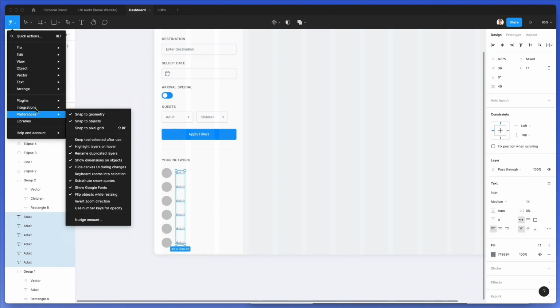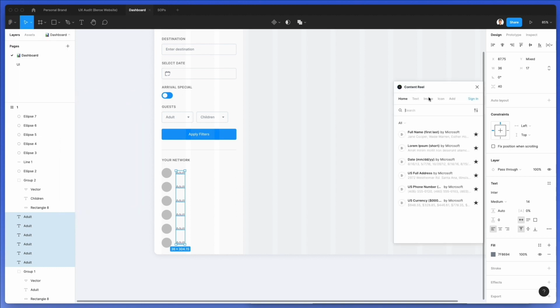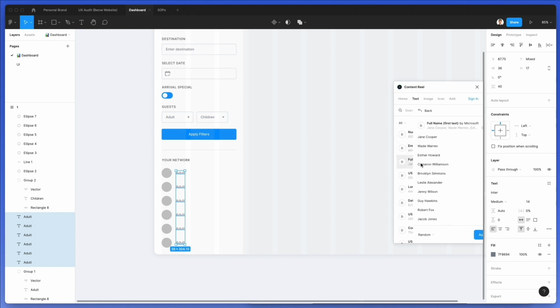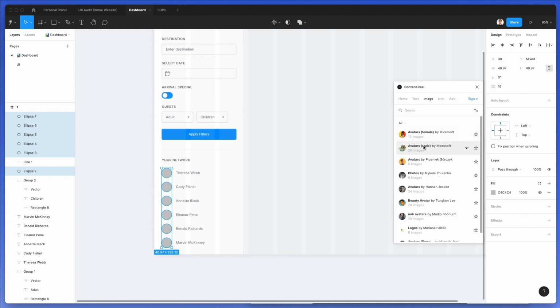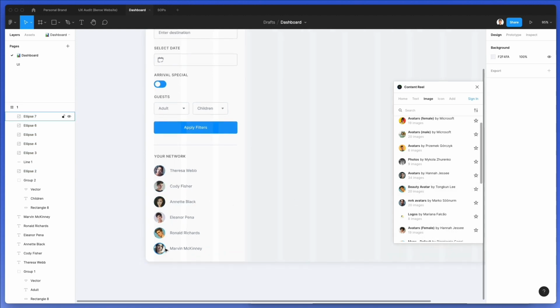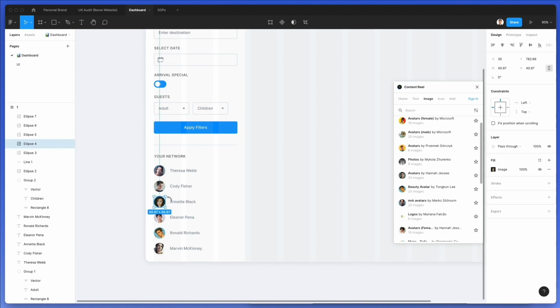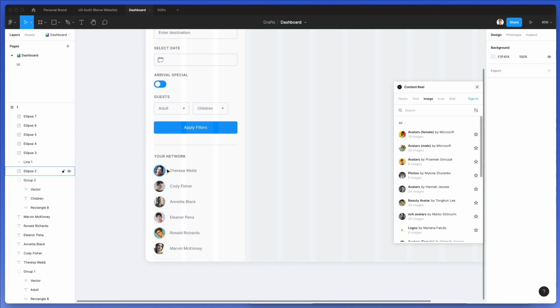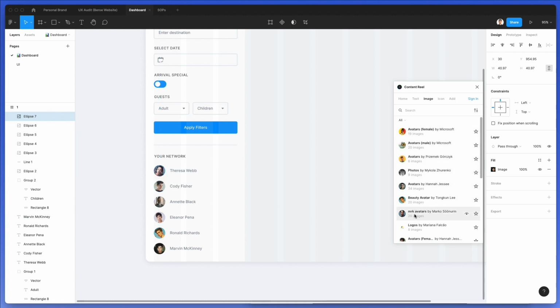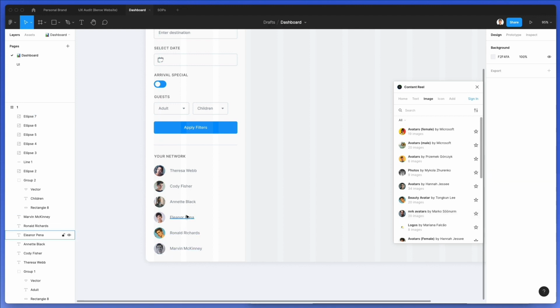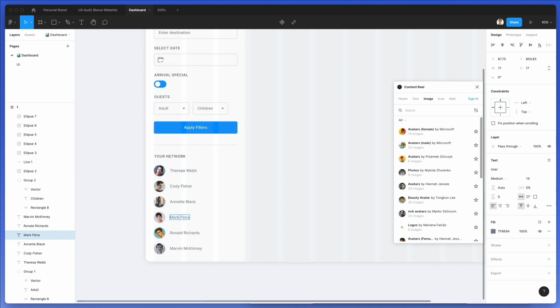We're going to select all of the text, go under plugins, content reel, and I'm going to go ahead under text, full name, apply all. Now I can go back under image and I can find, let's go with some beauty avatars. I think these look pretty good. I don't want these ones, these are too dark in the composition. I want light photos. So I'm probably going to just go ahead, yeah, maybe something like that. This one works okay. Also this one, it's a little bit of a different angle compared to the other photos, so I'm gonna try some other ones. Yeah, that works okay. So cool, just going to change the names here.